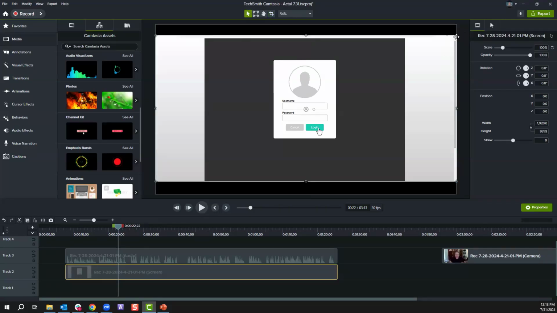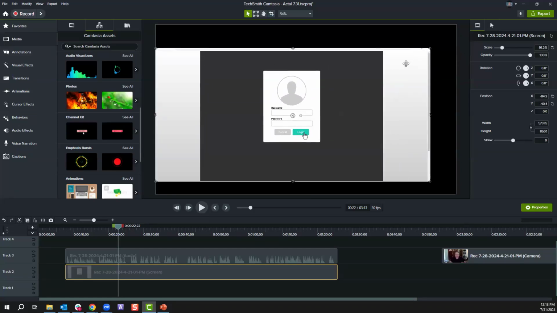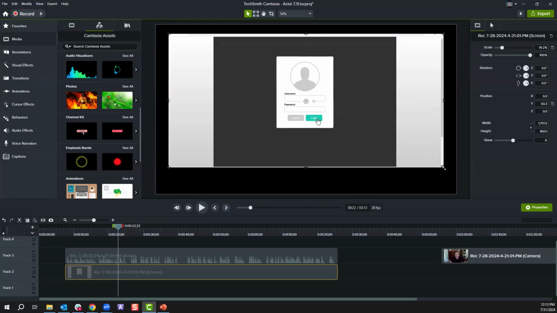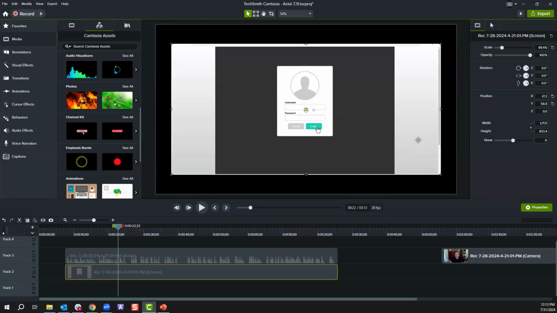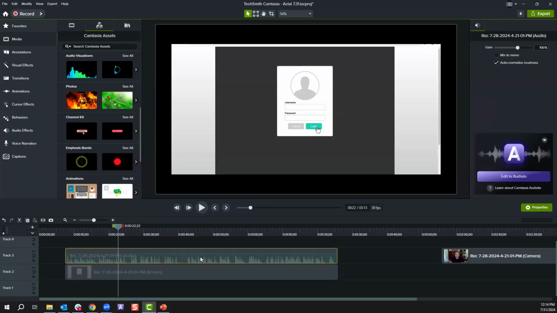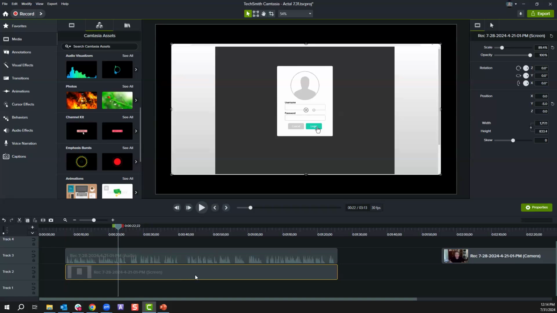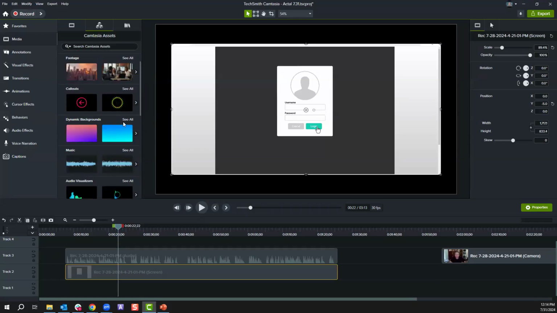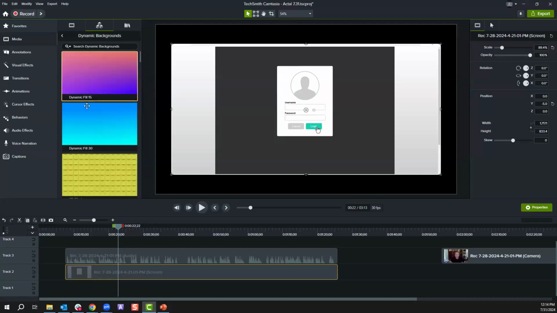Then I'm going to scale this down just a little bit because I want this to be the focus of attention, but I want a background here to help me put a focus on this. So here I've already cropped out all the unnecessary bits. Okay, perfect. So what I'd like to do now is add a background to the video itself. And so that's going to take me to one of the categories of assets, which is up here in the top left, dynamic backgrounds. So I'm going to click See All. Dynamic backgrounds are basically color palettes and some slight imagery that moves over time.